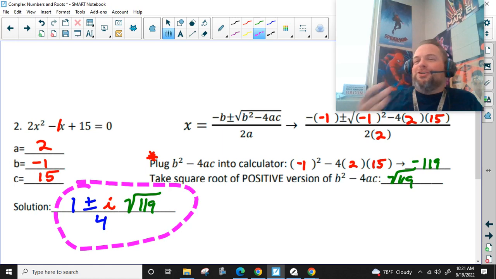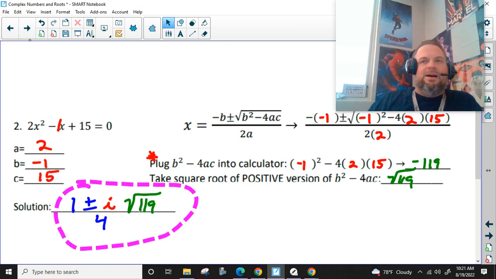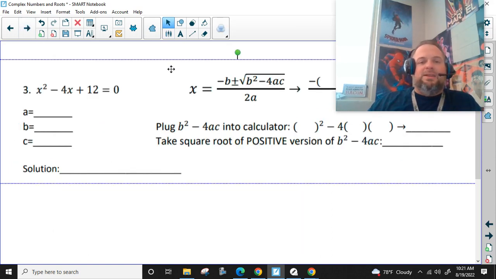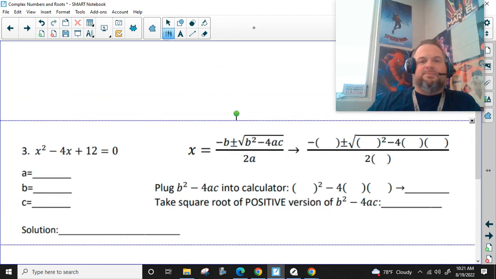So the goal, while we're reviewing a little bit more and more as we go, is so that you find that this stuff is boring, not like, oh my gosh, I can't do it, it's boring. It's, oh, we have to do more of it, that kind of thing. Okay. So that's number two. And number three, same process.